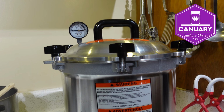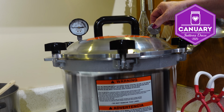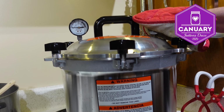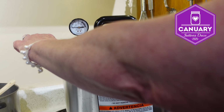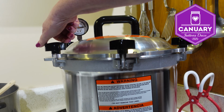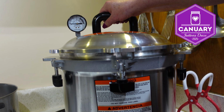After the time has elapsed, I'm going to turn off my power. I'm going to leave my canner exactly where it is, and I'm going to use my dial gauge right here so that I can make sure that I have 0 pounds of pressure before I remove my weighted gauge. You need to be sure that there is absolutely no pressure in that canner when you remove that gauge. I'll let that sit for about 5 or 10 minutes, and then I'm going to loosen all of the screws that hold it tight.